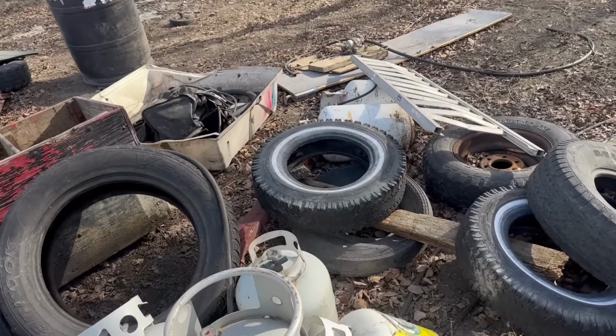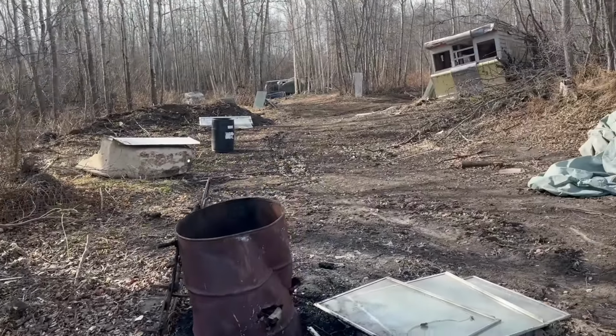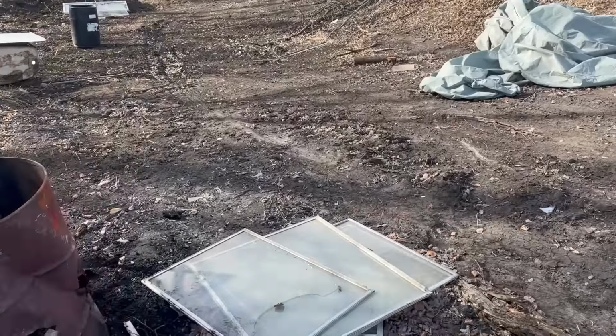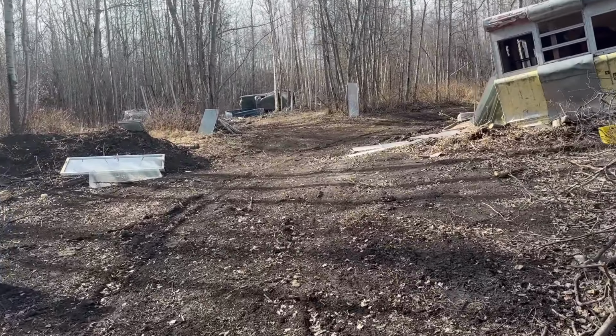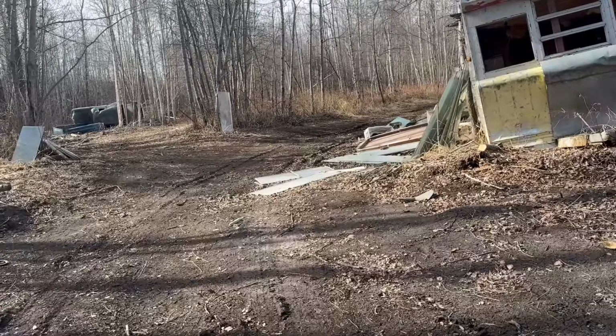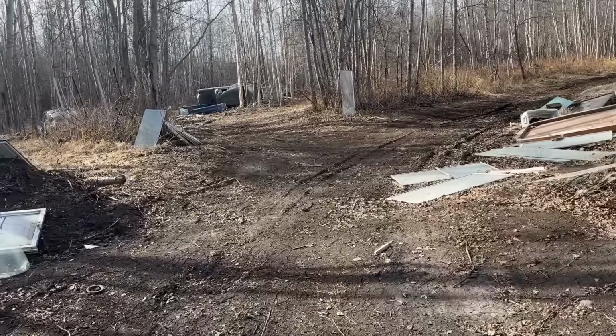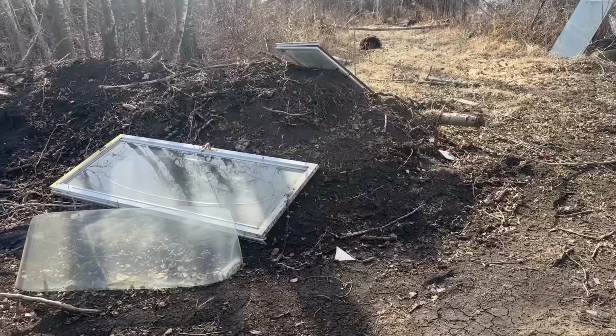Now, she did say that back in the bush, somewhere back in these trees, there's a bunch of old European cars that are kind of strewn about. And the whole reason I came out here was that she had a Becker Mexico radio, which actually works in the old 60s Ferrari I have. Also, many other European cars had those. So the price was right. It was $100. So worth the drive out here.